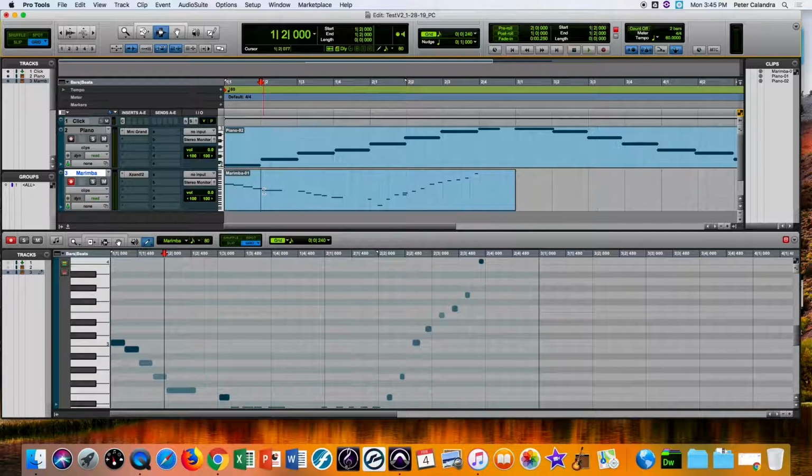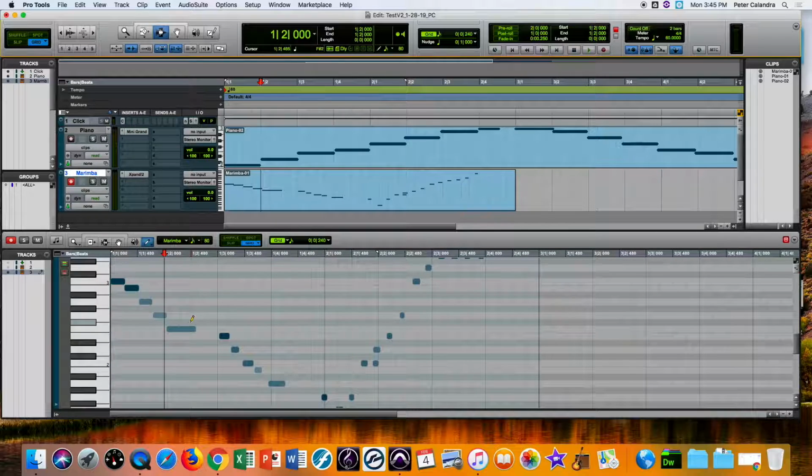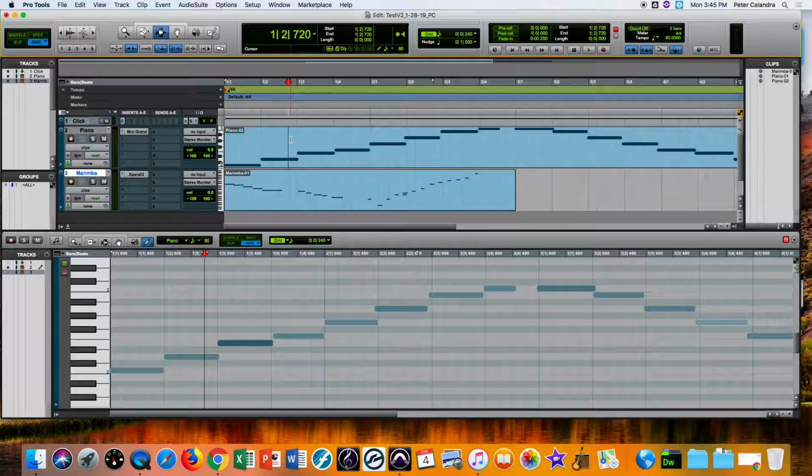If you click here, you should see the information change, and you'll notice right here, this little dot shows you which track is active in the editor. So if I click over here, notice that the second track from the top is active in the MIDI editor. If I want to do it manually, I just click here, but then you'll see both tracks. When you get really good at MIDI editing, you can edit 3 or 4. I've had 40 tracks open in the MIDI editor and editing them together.